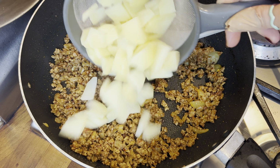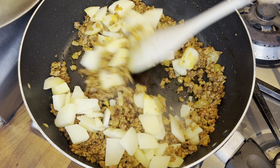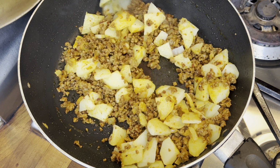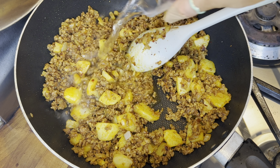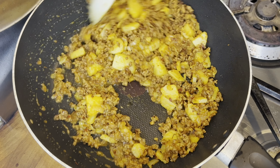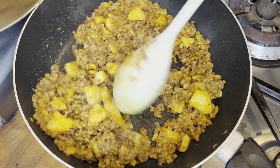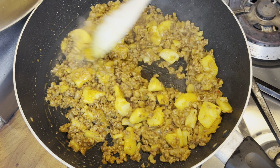So it has now been around 5 minutes, and now I'm going to add in the potatoes that I have boiled. So the reason I cut these up quite small is because as I'm going to stir them in, they will break apart even more. I do like them quite fine. You can keep them larger if you like. I've just added a splash of water, and then I'm just going to cook this for another 5 or so minutes.